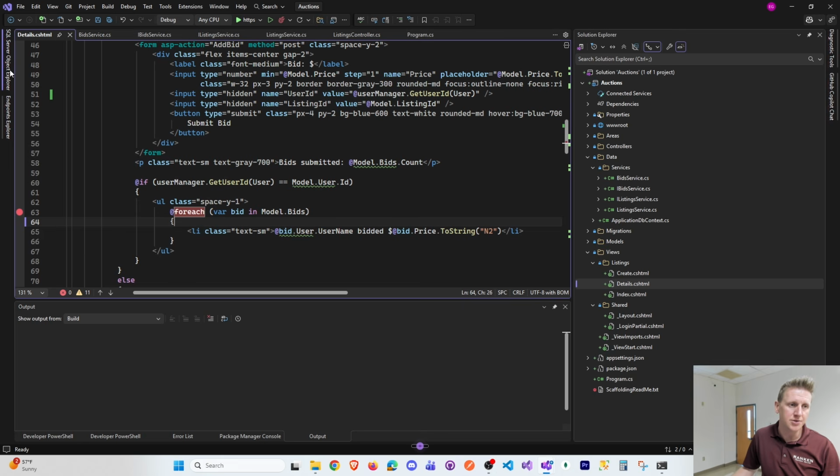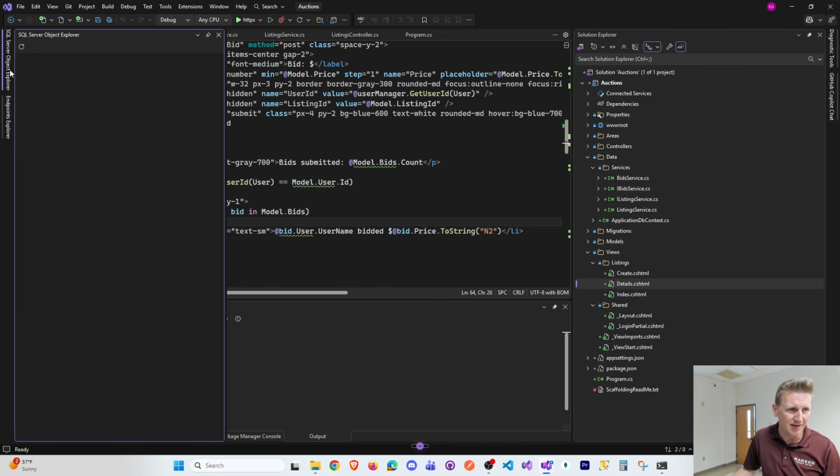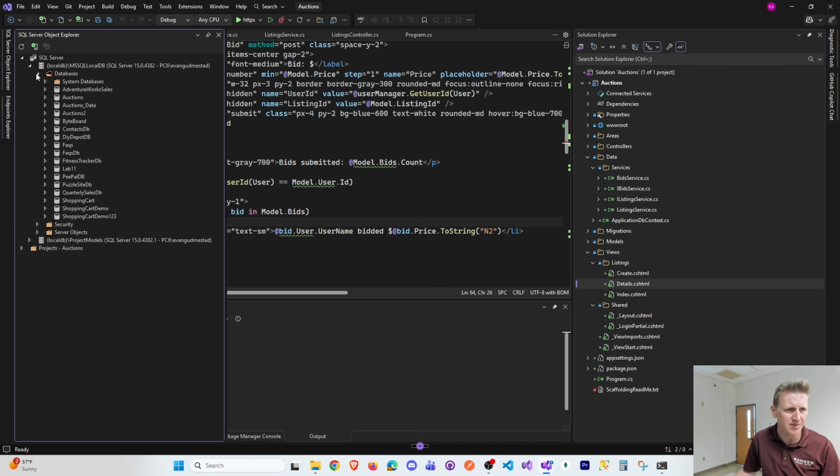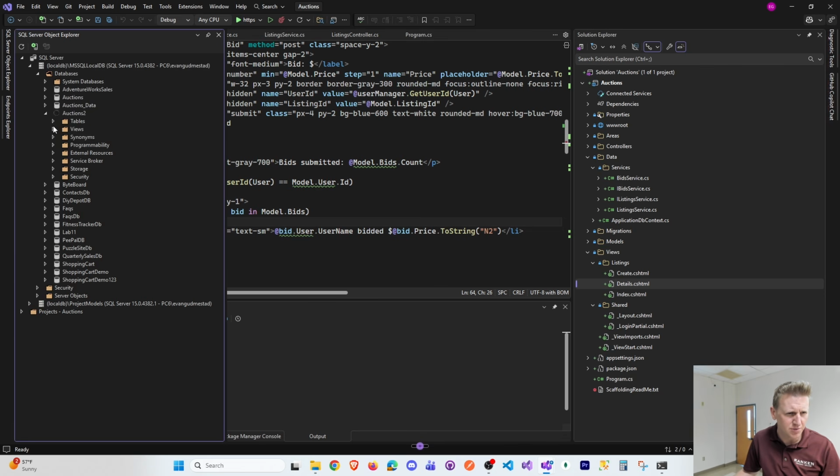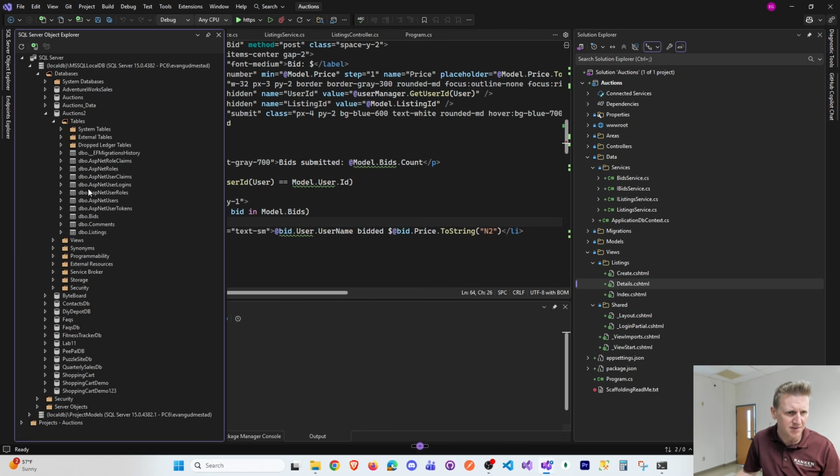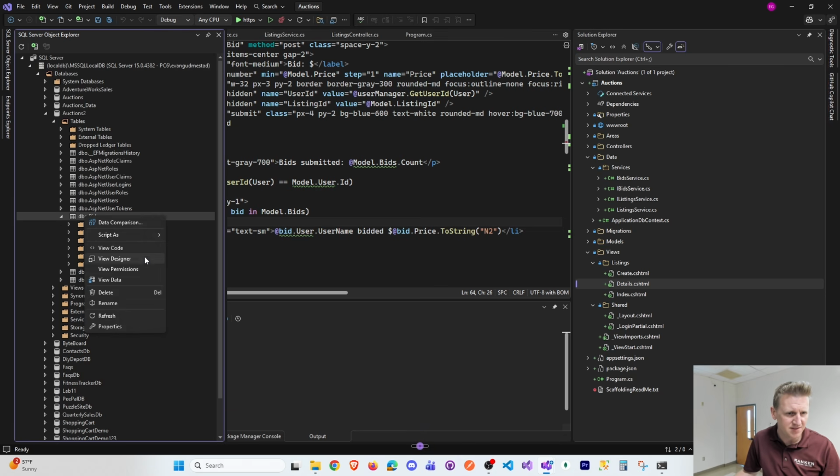So here's what I need to do. I need to clean up my database. I'm just going to delete the bids. This is auctions 2, tables, bids, view data.